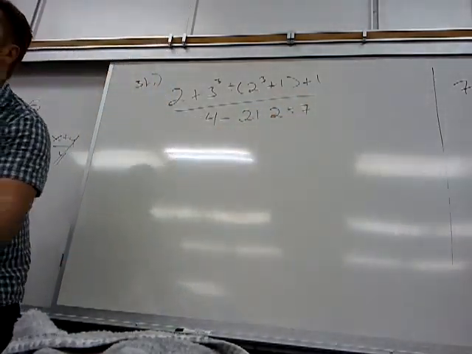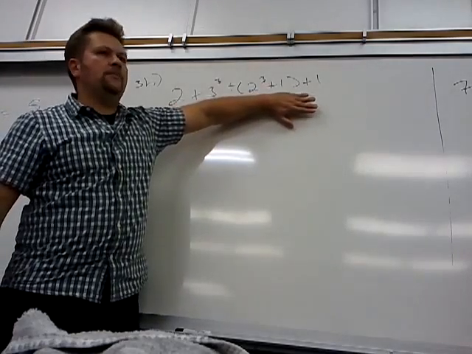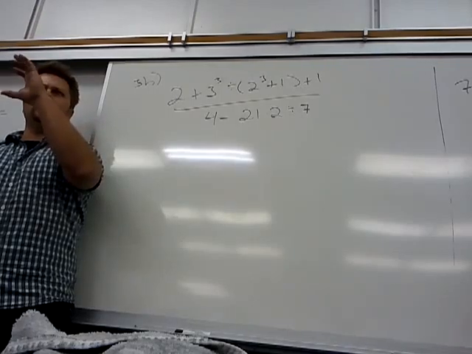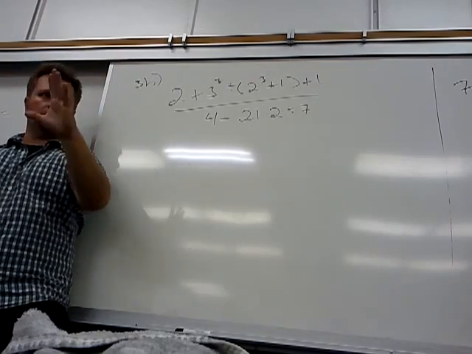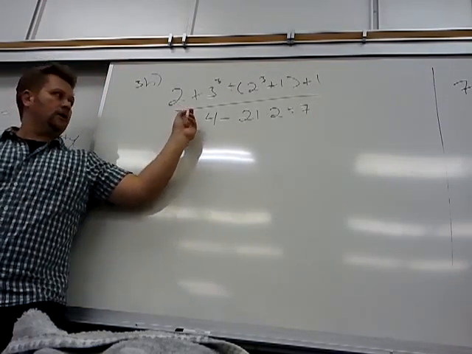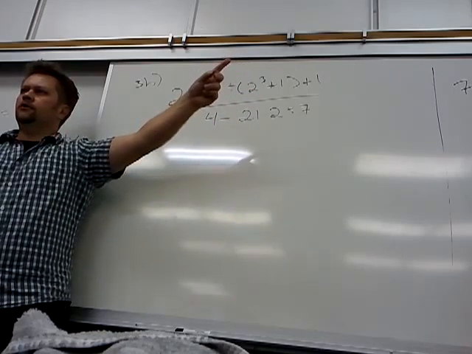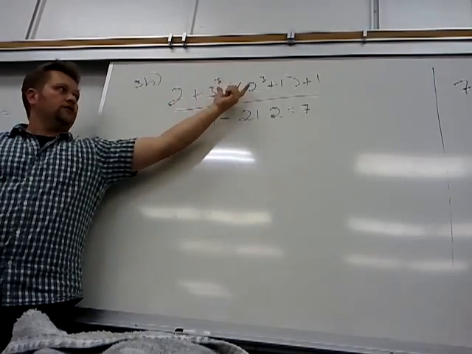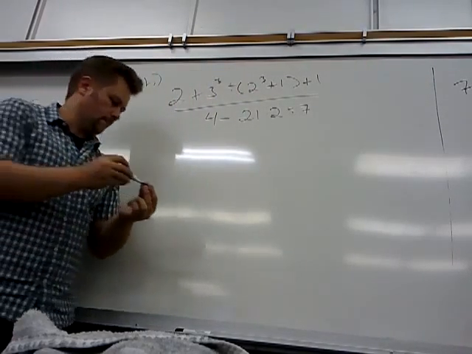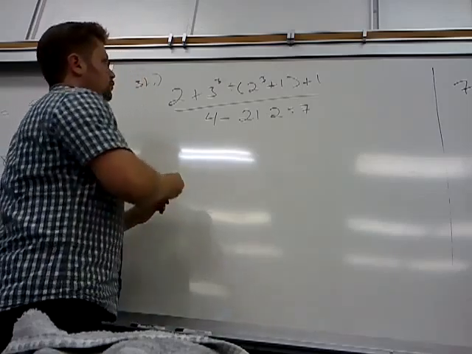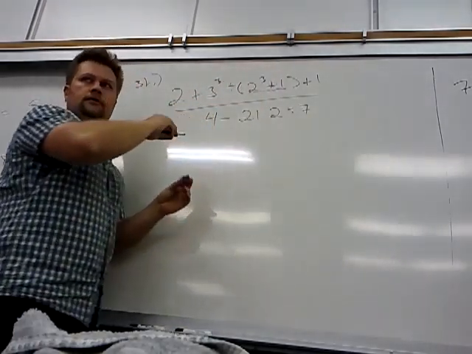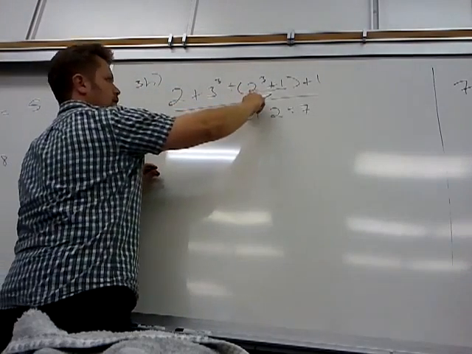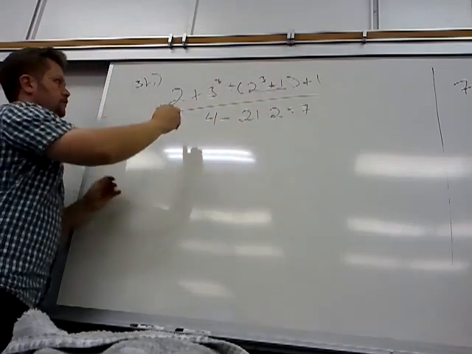Now, there were a few problems like this in the homework, and some people were doing the top and circling that and forgetting the bottom entirely. So you got it's right to one extent. You do the top and the bottom separately, because the very last thing we're going to do here is this division. Cool. So what do you do on the first? What do you do first up on the top? Get rid of the parentheses. Do inside the parentheses first, yeah? So what is that inside there? 8 plus 9. I like it. So 8 plus 1 is 9. Is that cool? Yeah.